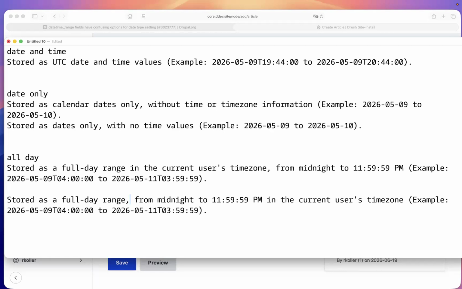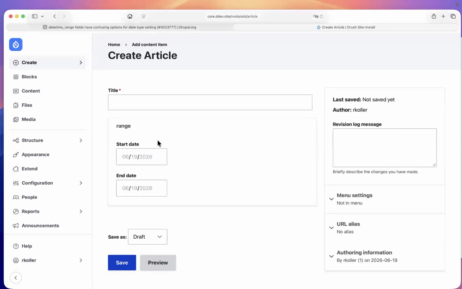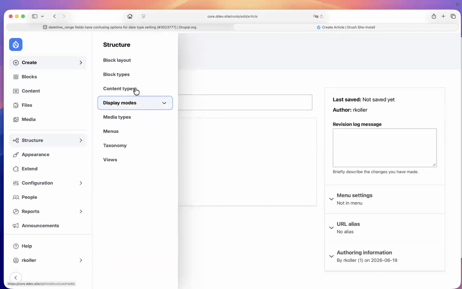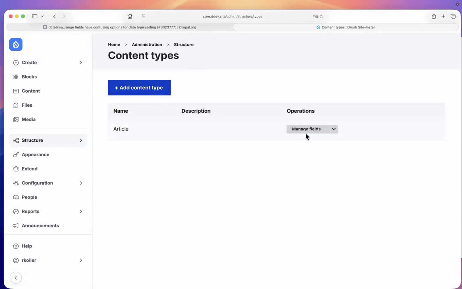But that issue and the explanation of what is stored and what is happening just reminds me of the potential confusions, and that also surfaced back then when we talked about the default. Where was it in the content type article?